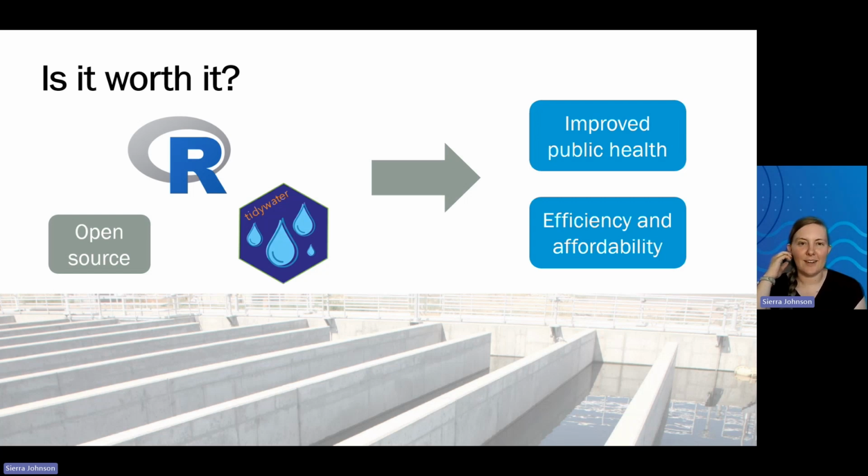So at the end of the day, even though we ran into some problems, I'm really excited about being part of this sort of larger goal that we're seeing with R and people being able to access and utilize data and see the value there of open source, just kind of making all of these tools more collaborative and accessible. And I'm excited that we can be one little piece of the puzzle and work toward improved public health and better efficiency and affordability in our drinking water systems.